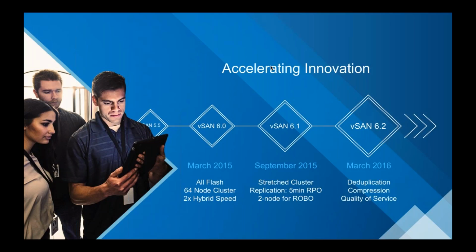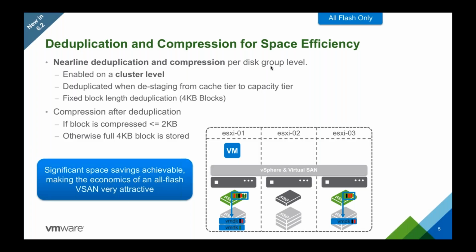So let's take a look at what 6.2 did to really drive all-flash vSAN adoption. The first feature that we really wanted to get right was deduplication and compression. And this is a feature that if you've worked with on traditional storage arrays or traditional hybrid arrays in the past, there often were a lot of compromises. You had to schedule when dedupe would happen. You had different containers. This data set we're going to set compression on. This one we're going to dedupe, but only after hours. This one we're going to do inline compression. And I joke, you had to have a giant star chart to align the planets and figure out what was the proper way to not murder performance and introduce a little bit of space savings.